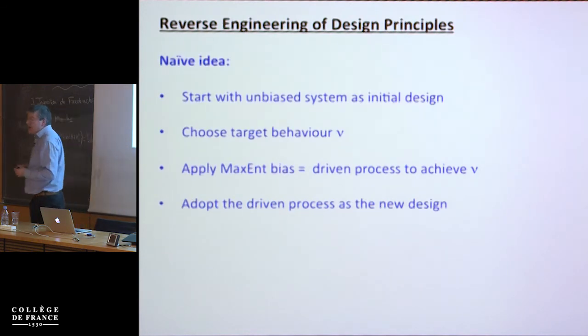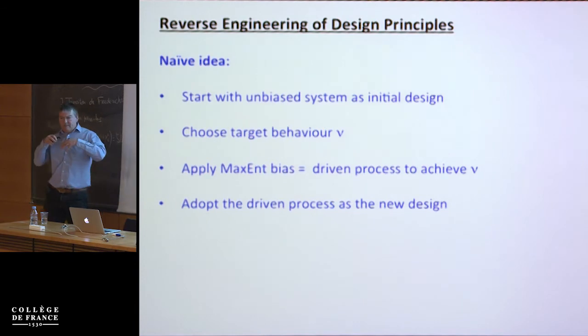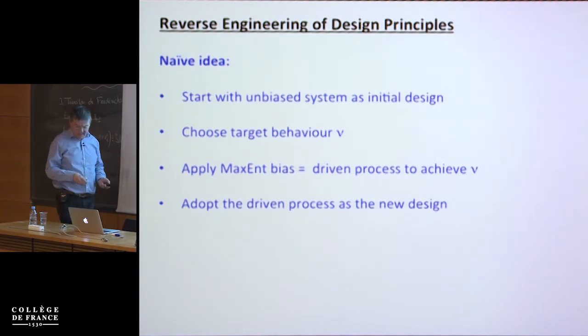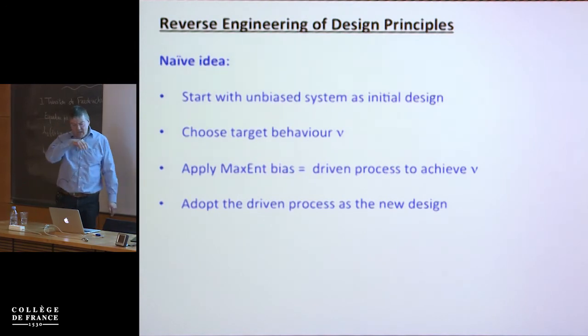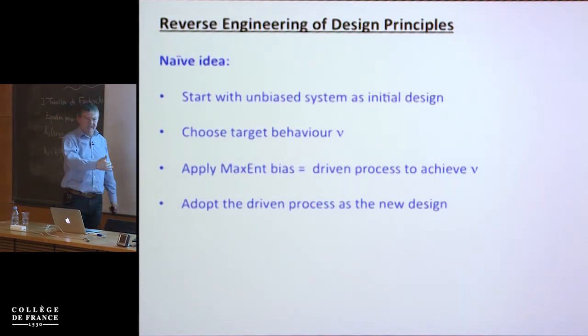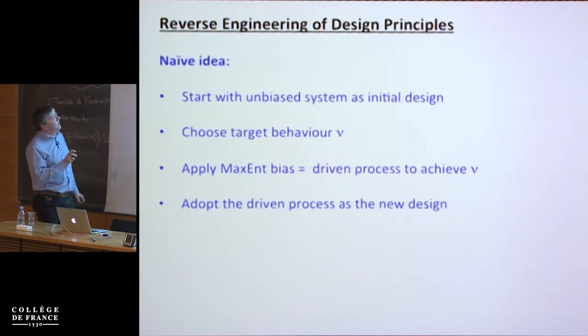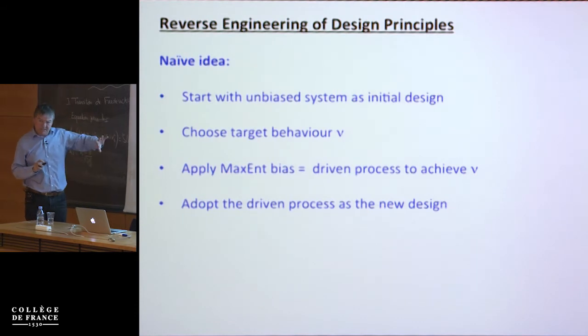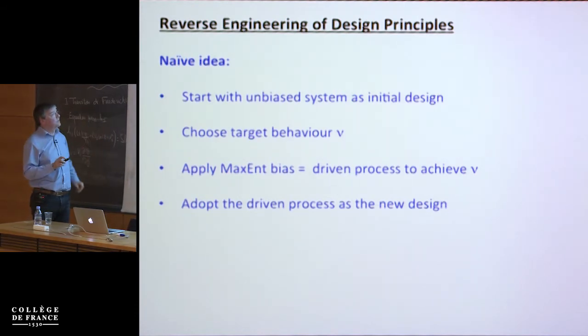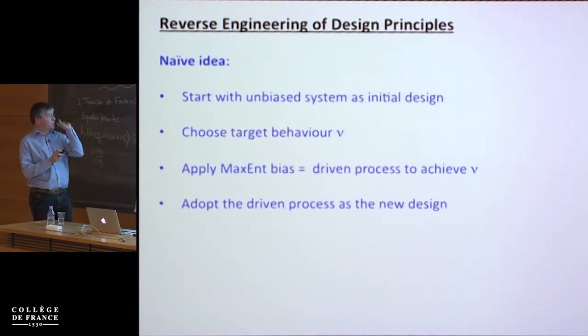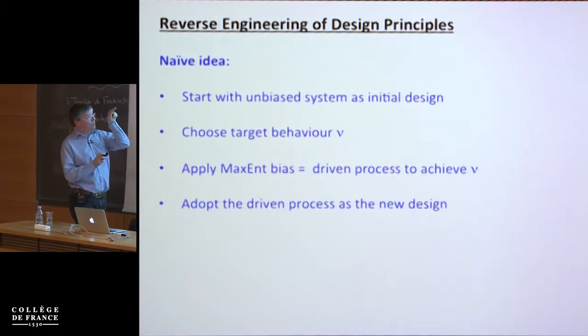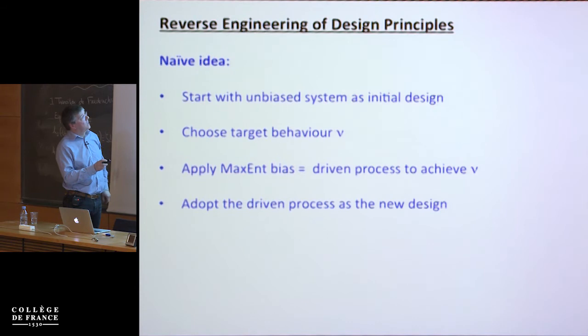So the naive thinking is this: we have a system of interacting particles with these complicated active interactions. I think of that as a design. It's something that I know about already. Then I can think about a target behavior and use that to define this function nu. And I'm just going to bias the trajectories to achieve the target behavior. So that's the same as, well, I said max ent again here. That's a strategy now. It's saying use the driven process to achieve the target behavior. And then that's your new design. So this is the naive idea.